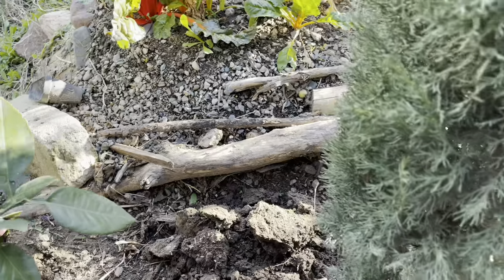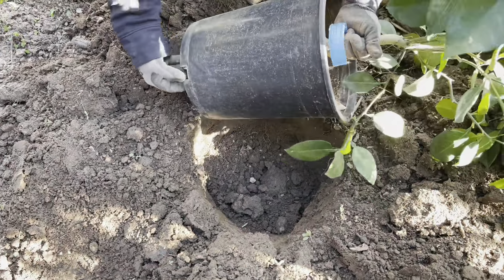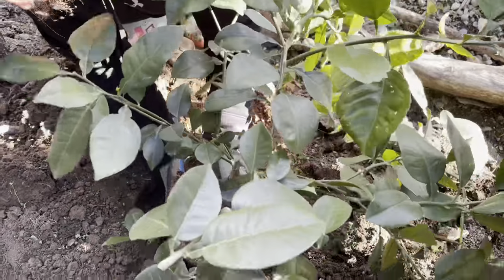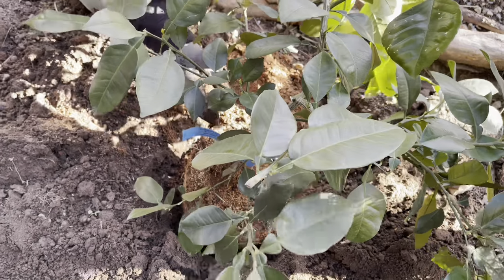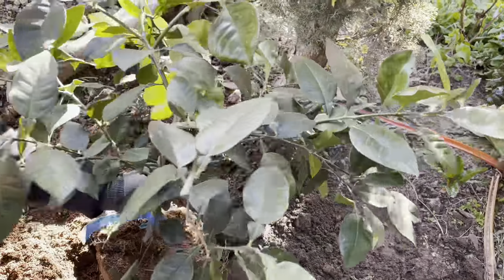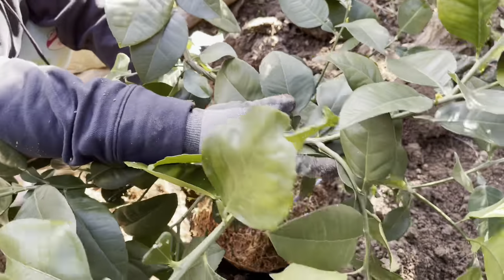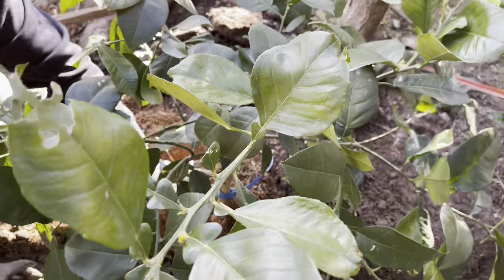That's the weirdest material in the yard — but I could use it for my knees right now. About right there — let's see. If I put the wood this way, it'll want to come back the opposite way to get some sun. Maybe this will want to lift up toward the light. I think that's a good idea, so we'll leave it there. Planting it in, guys — it's pretty.